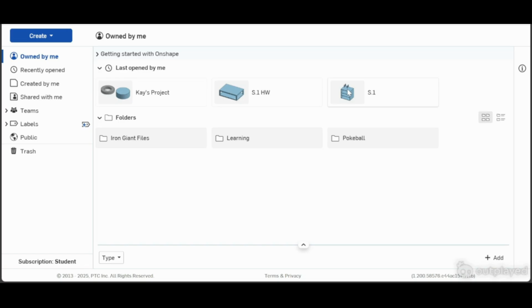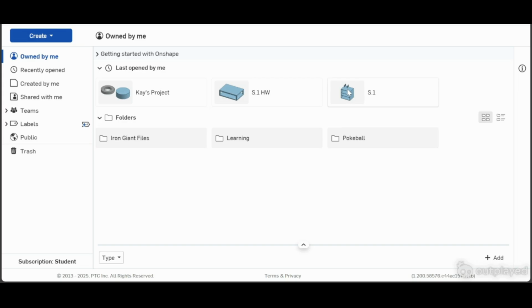First, let me go through basically what Onshape is. Onshape is a cloud-based 3D CAD platform, which allows you to create your own designs. And unlike traditional CAD software that you have to install on your computer, Onshape runs entirely in your web browser. That means you don't have to download anything to your computer. Your designs are automatically saved to the cloud, like a Google Doc. You can work on it from any device, and you can collaborate in real time with your project members.